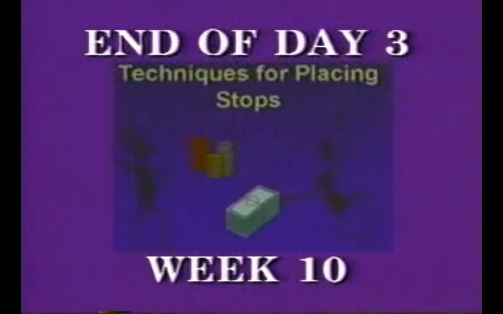So that's going to be the end of day 3, week 10. As you're starting to figure out, you've got a lot of different options now. We've got green lines, we've got red lines, we've got the 5-bar consecutive stop, you've got the first signal in the opposite direction. So you trade your belief system, and you're going to trade the one that best suits you and best suits your comfort level. Make sure that you understand the reasons behind all of them. Make sure that you're going through Investor's Dream. It's a great place to practice these stops because you have all 3 options and see which one works better for you. But do remember, paper money is always different than money in the real markets.